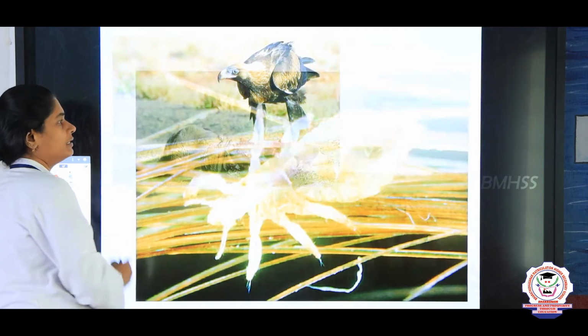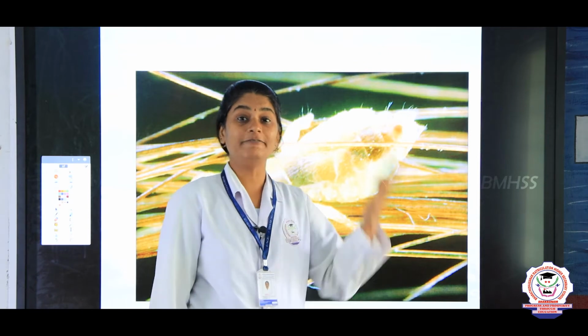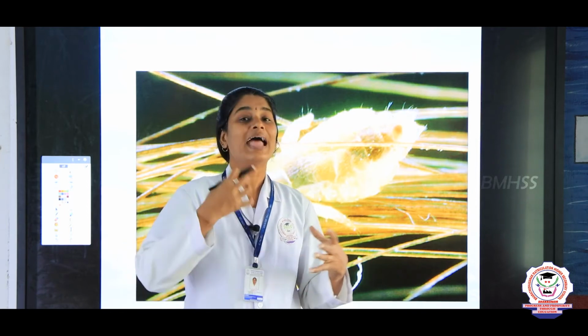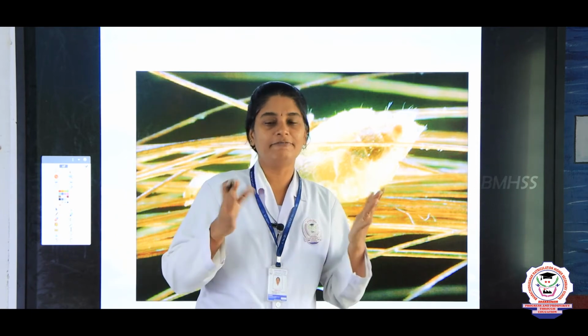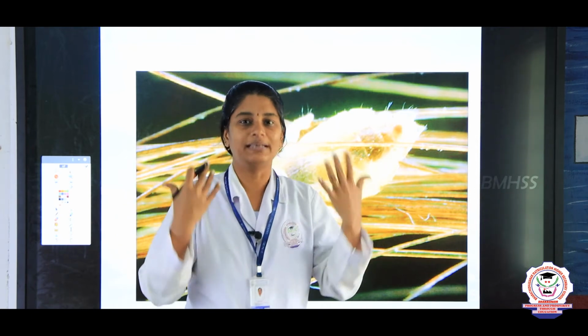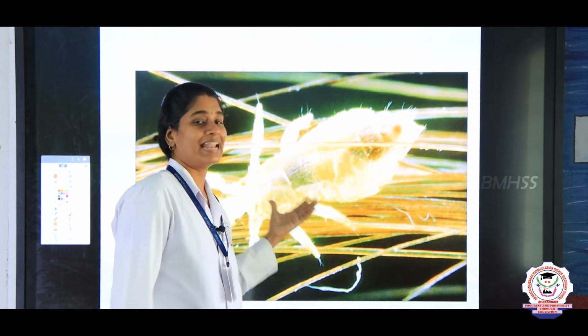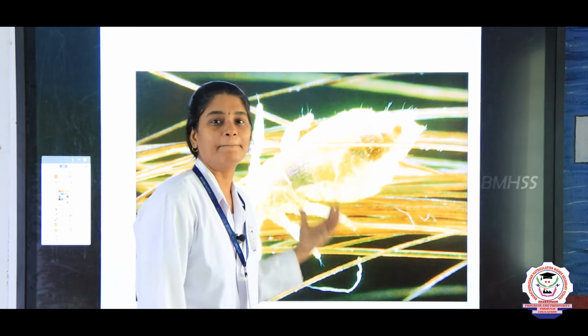Next set of animals, they are called parasites. Parasites are the animals that live inside the body of other organisms or on their skin. They live and take the food from the living organism and they survive. They need that living organism; if the living organism dies, definitely that parasite will also die. So, what are the parasitic animals? We can say lice, ticks, and also tapeworm. These are called parasites.